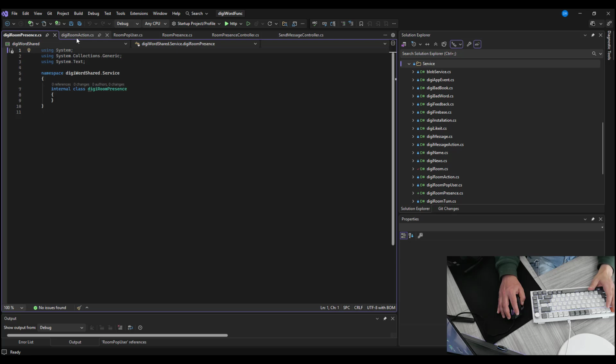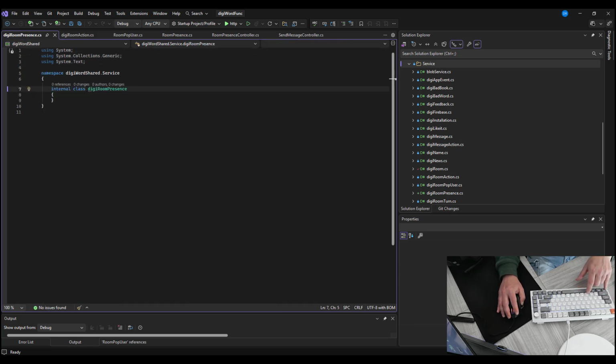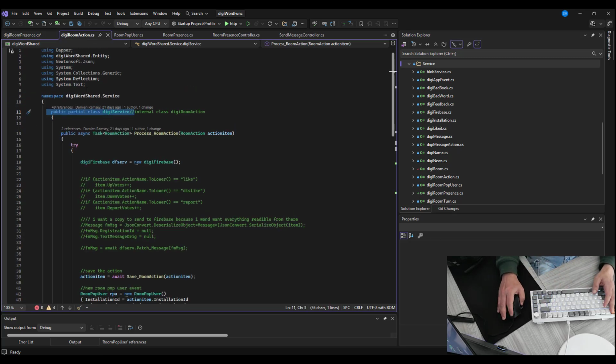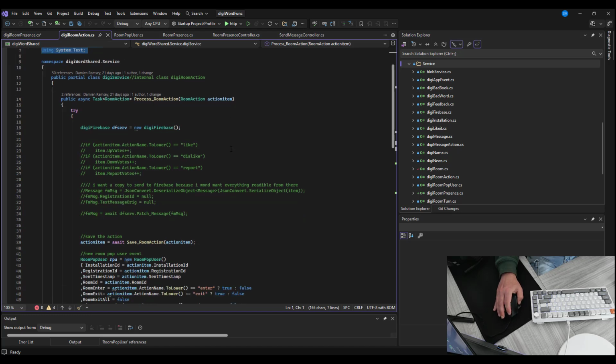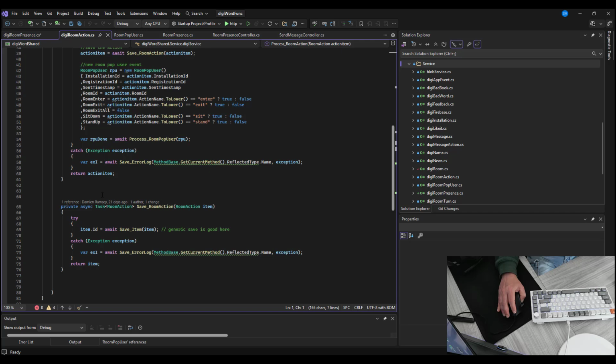Presence. Okay, so share it, that's fine. Can we take whatever I think I'm going to need? Don't need any of this so far there. Save a room action.